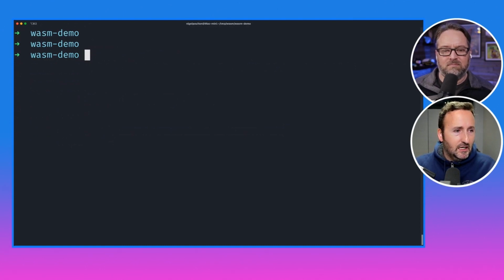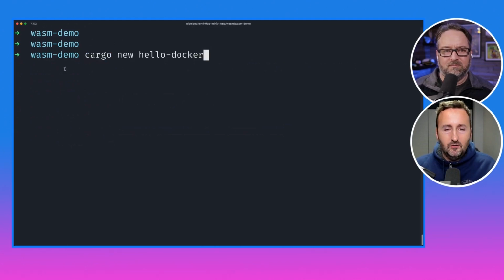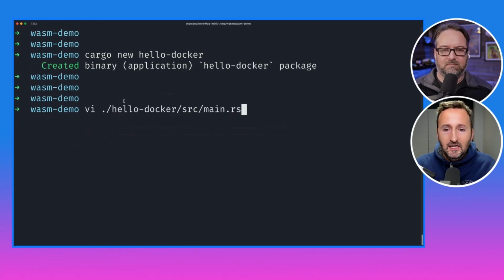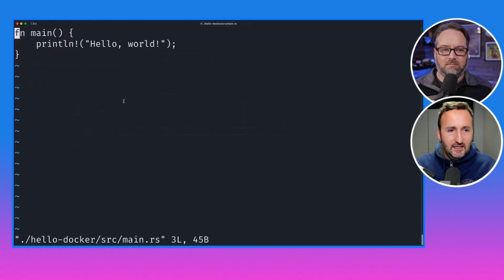So look, I'm rubbish at typing, so I'm going to copy and paste commands here. The first command is cargo new hello-docker. That's just going to scaffold up a simple Rust app for us. Within that, it creates a bunch of files and a folder structure, but the only one we're interested in is the main.rs file here, which, as we can see, is a super complex hello world app.